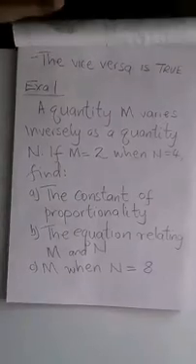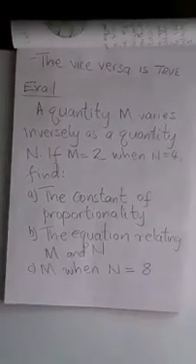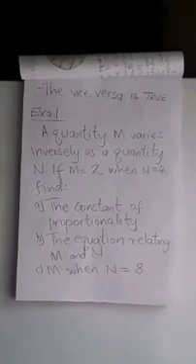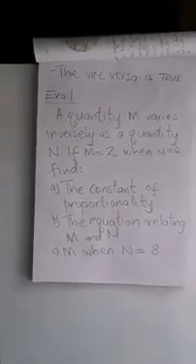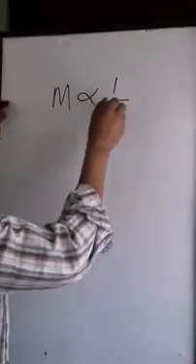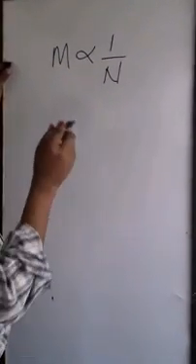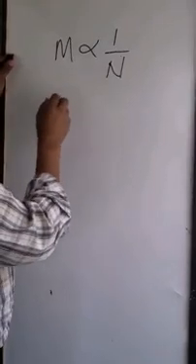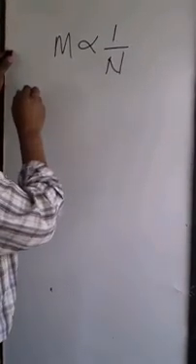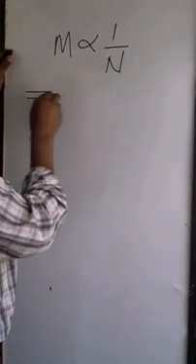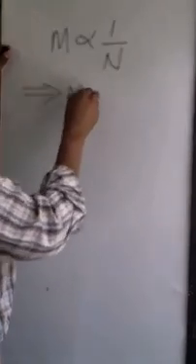All right. So we look at an example. A quantity m varies inversely as a quantity n. That means a quantity m varies inversely means 1 over n. That's what it means to be inverse. So if I introduce k, then this implies that I can write m equals k over n by introducing a constant of proportionality.